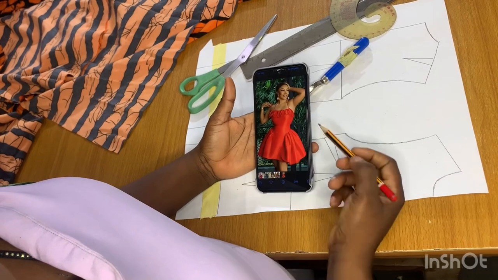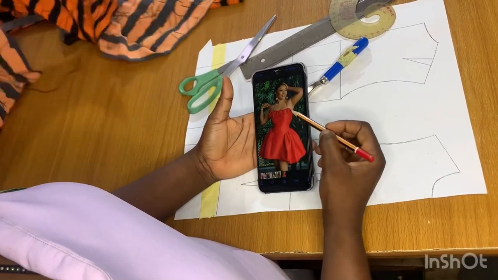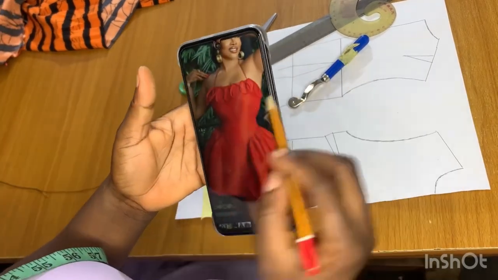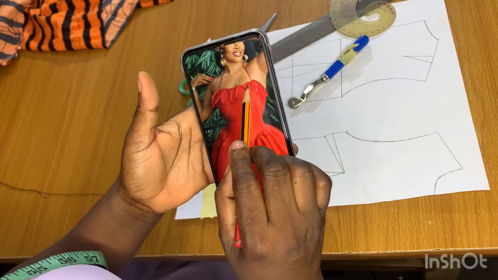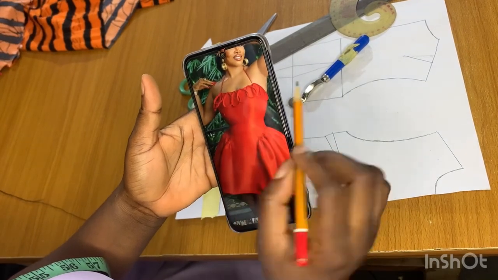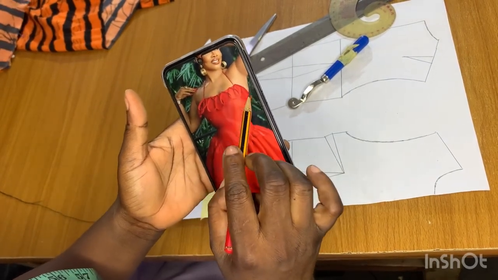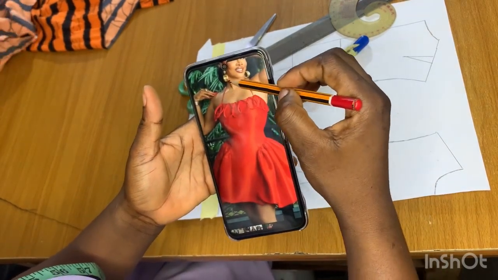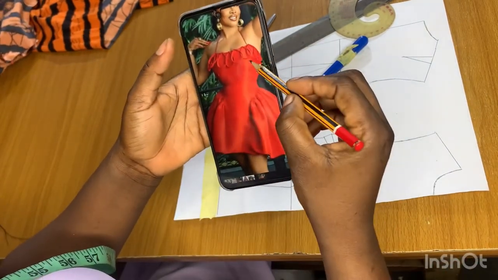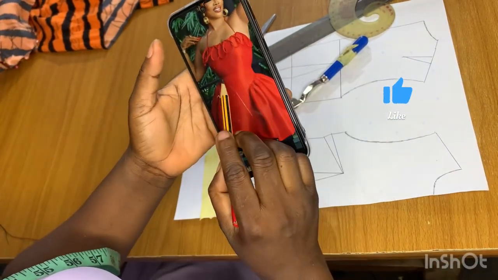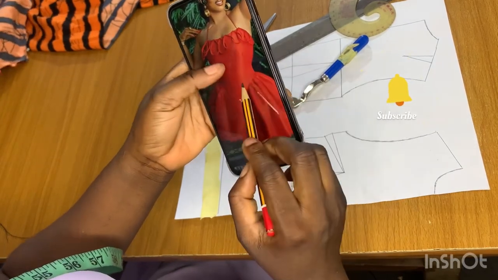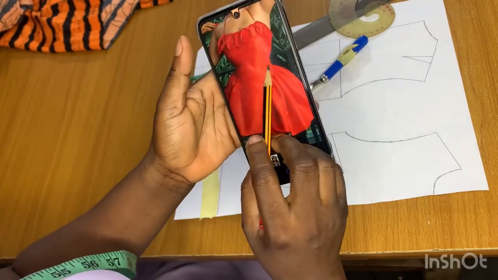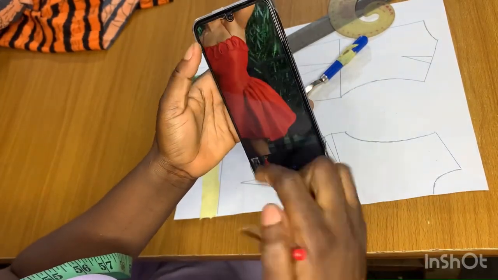Now the first thing you want to know is that the whole length of this dress is a gown, and it has a princess seam. The neckline is not straight, it's a little bit curved, and it's a corset. It has a spaghetti strap that goes round the neckline of the dress. There's no joining at the waist, and at the hem we have a slash and spread, a fullness detail at the hem.